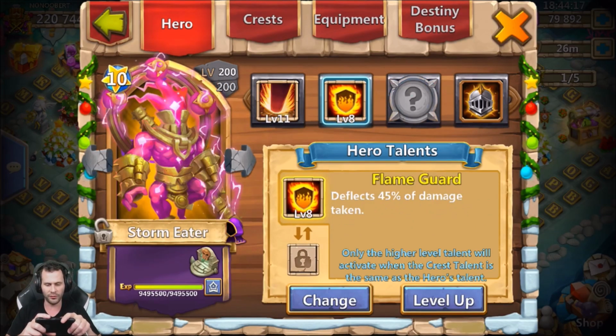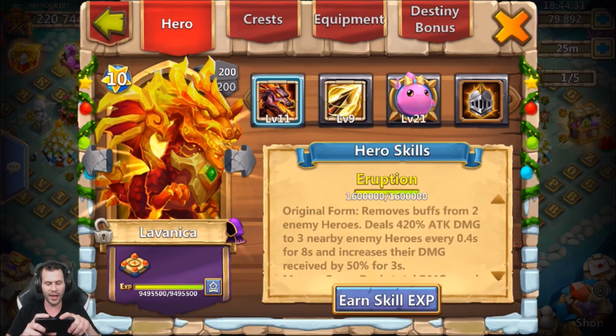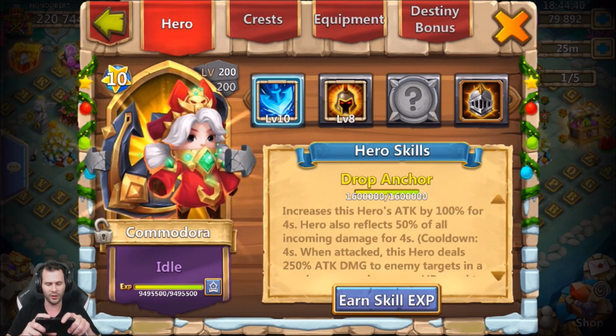Not bad, my good friend. This account is looking very nice. I wonder how he likes that 8 Flame Guard on Storm Eater. That's a hero I haven't tested out with Flame Guard. I don't really know how much I would like Flame Guard on my Storm, but probably not the worst talent, that's for sure. Has a level 9 Sacred Light on Levanica. That's not too bad. We also got level 8 Vital Boon on Ashura and Bulwark on Rowdy. Not bad. This looks like a very good altar, my friend.